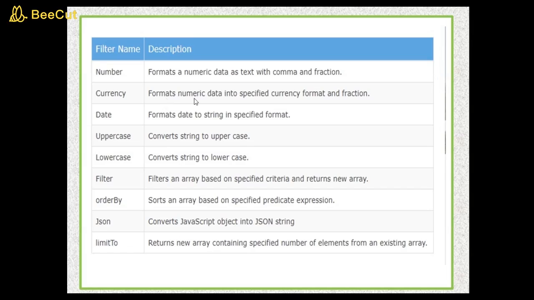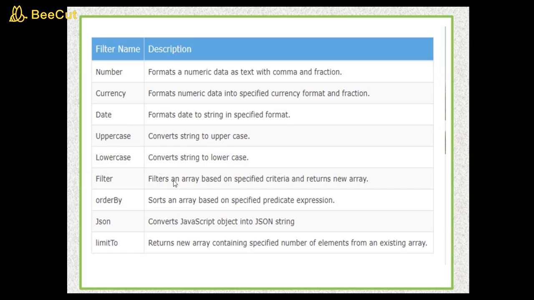Currency: formats numeric data into specified currency format and fraction. Date: formats date to string in specified format. Uppercase: converts string to uppercase. Lowercase: converts string to lowercase.